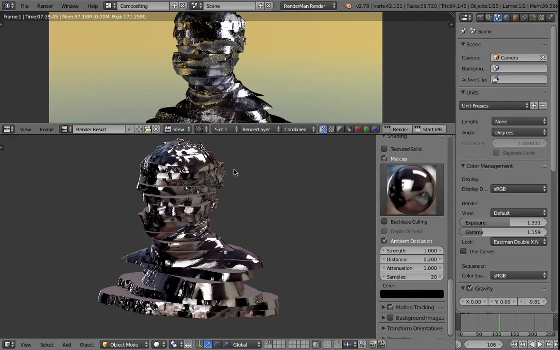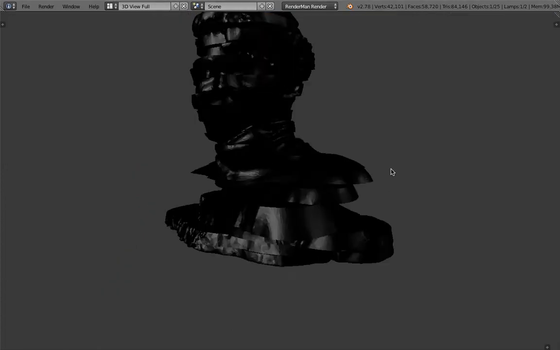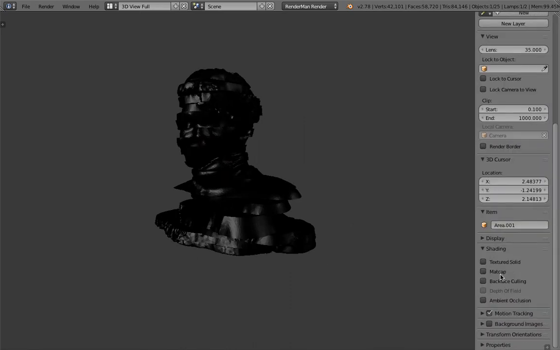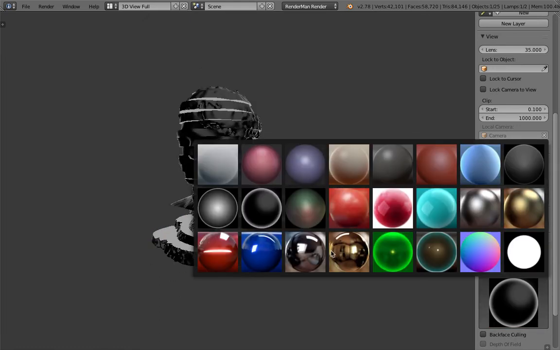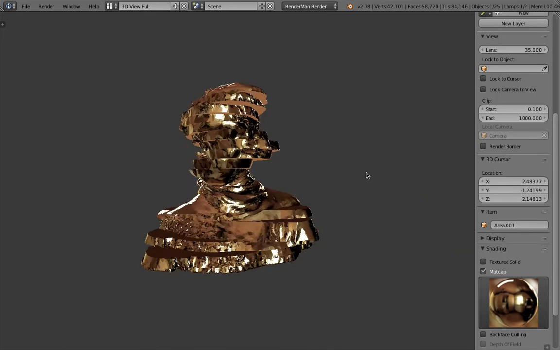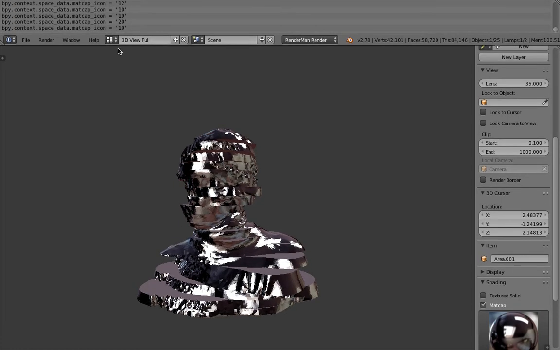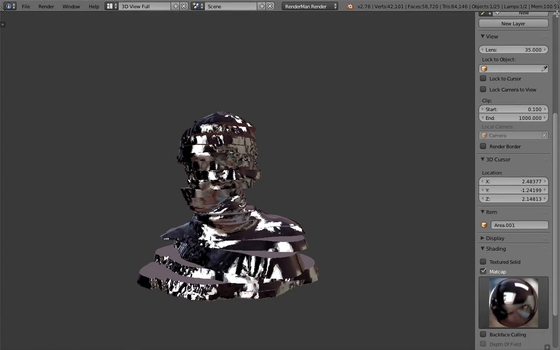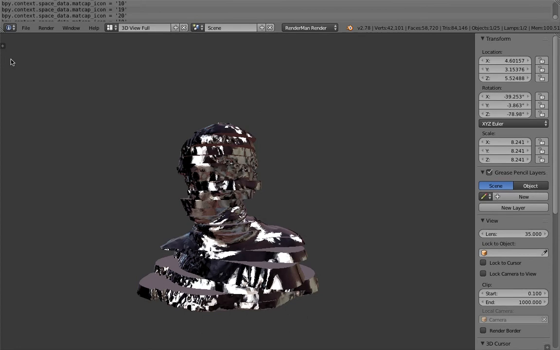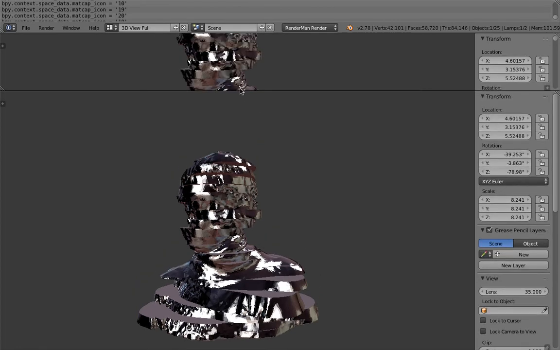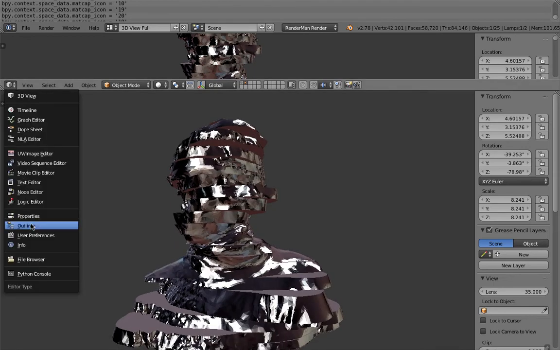Okay, I have Safari closed, so this should be running a little bit faster now if I go to 3D view full. Just to give you a quick demo using the metal shader. Just now I tried rendering it out using Renderman. It looks really nice, but it takes a while to render. So sometimes I just like to see it using the matcap. It's kind of good enough for me.